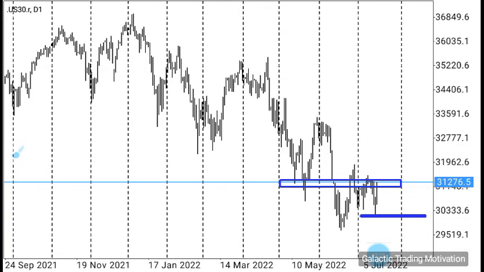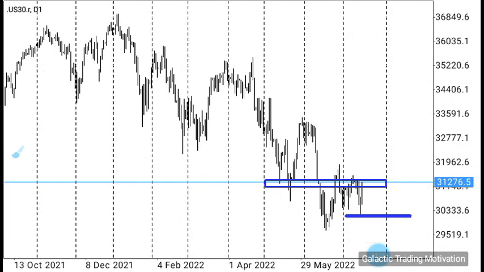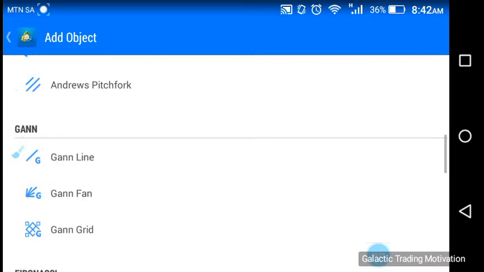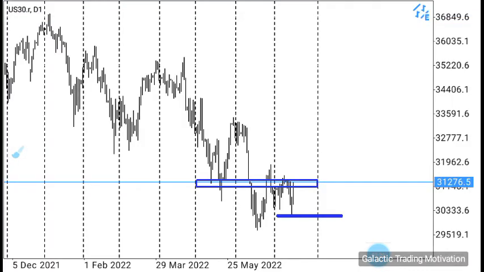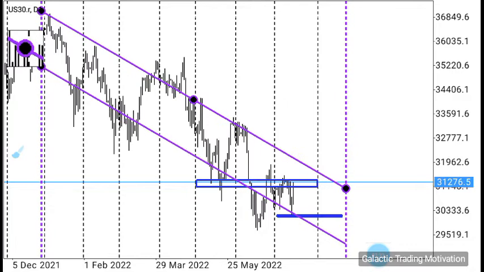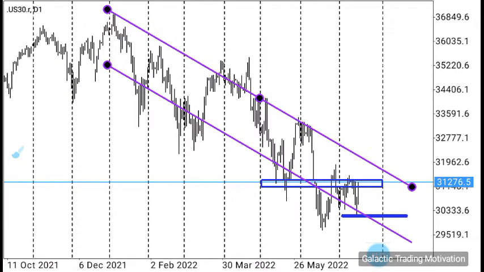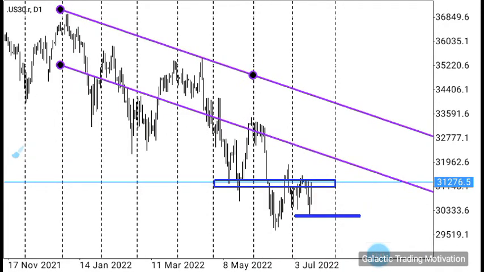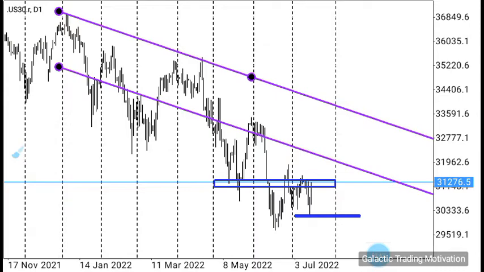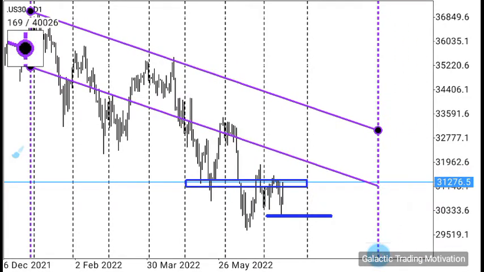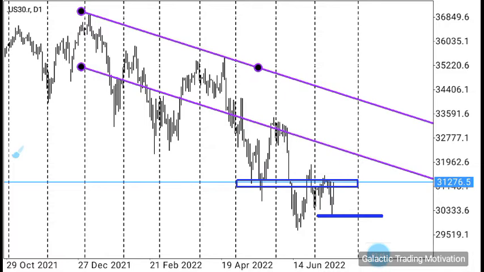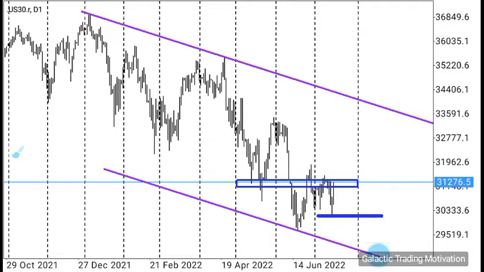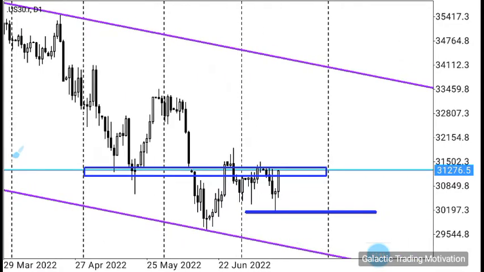Here we are on the daily chart. On the daily chart, I'm going to start by adding my channel. Just bear with me, guys. I just need to ensure that it is as accurate as can be, just to ensure that at the end of the day, when we do execute, our execution is also very strong, right? So there we go.